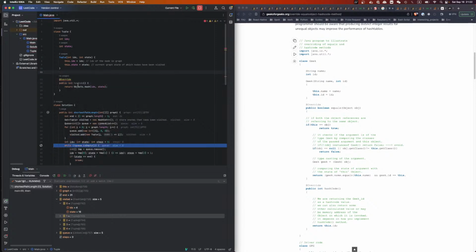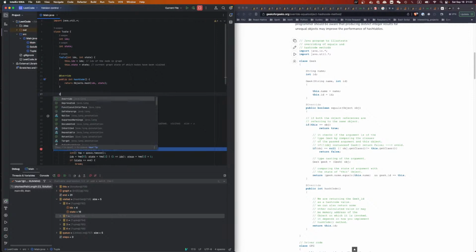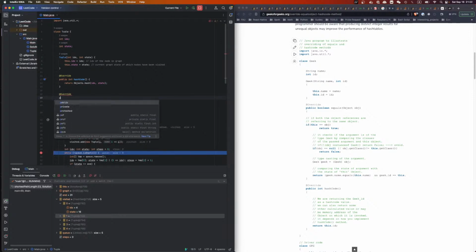Oh, hash. My God. Override public equals. Is it int equals, right? Oh, boolean equals. Why do we have to override both?